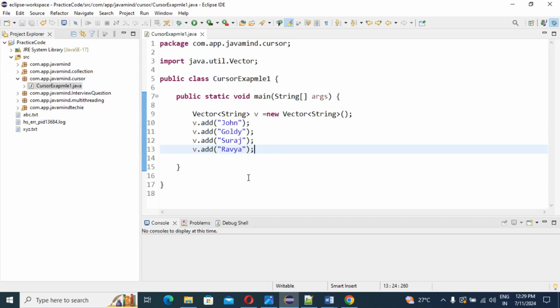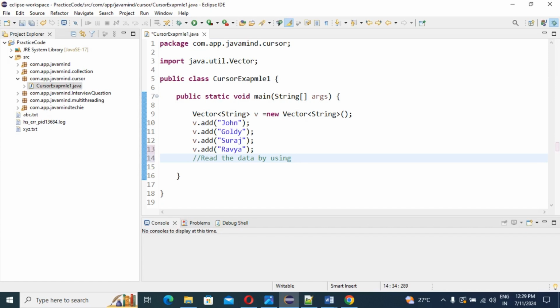All of these objects we have added into the vector. So now what is our main motto? The main motto is to read the data by using enumeration, right?